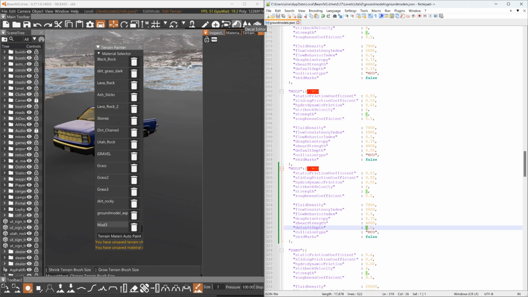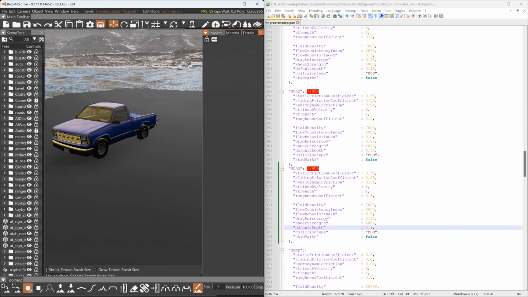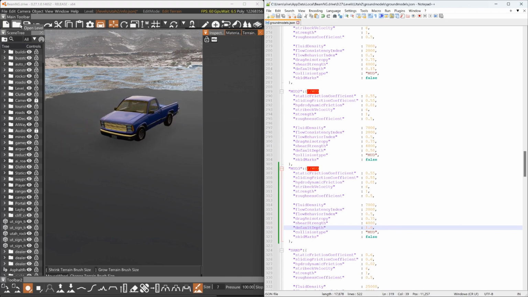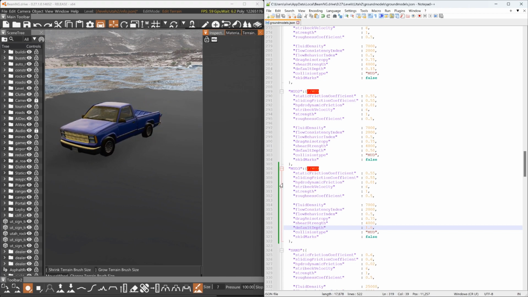Like, see if I put this at 0.1, for example, and save. You see the car is already lifting up out of the ground. So I'll put it back at 1 and you'll see it sink. As I save changes, it should sink back down. Sometimes you've got to reload it. Once you start messing with it, it'll let you do a couple updates and then it won't make a difference anymore, and you just have to reload it.